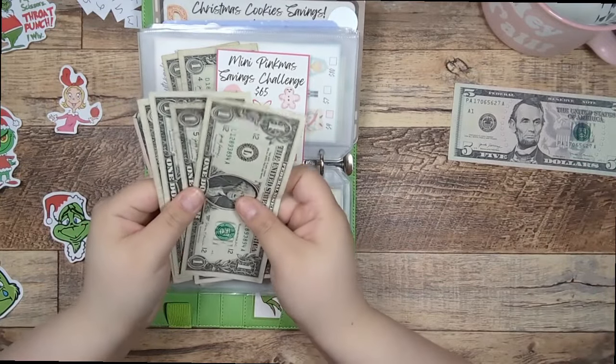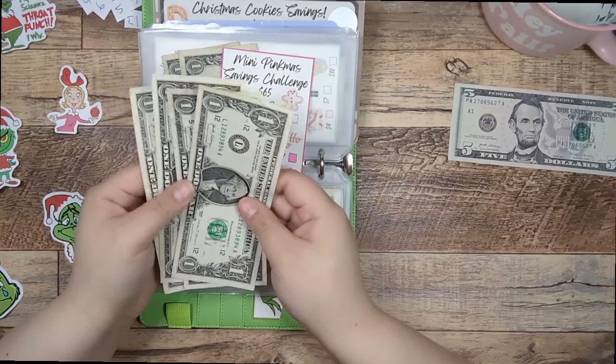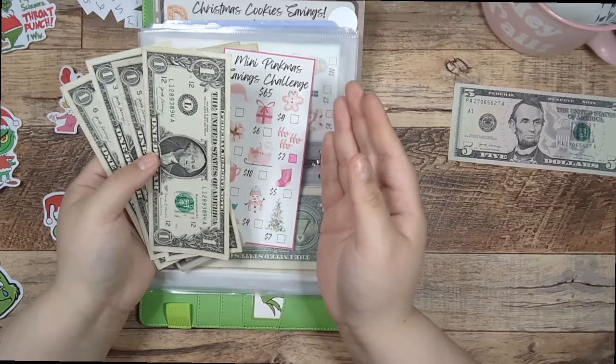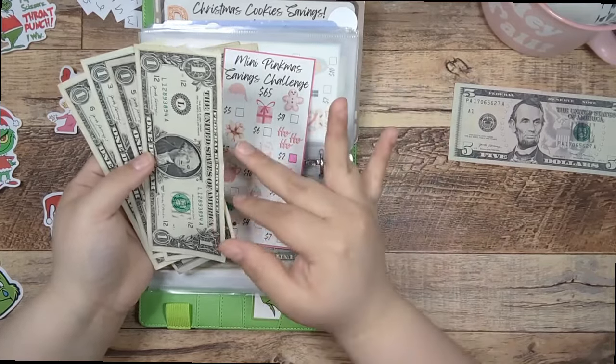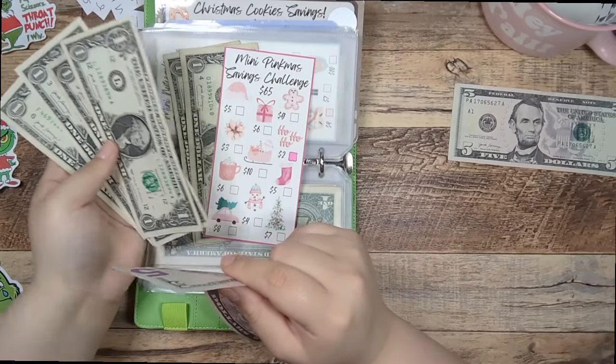Oh my god, what is... Oh, he's playing in an Amazon box. He gets sick of boxes, and so I have to throw those away, and then when I get a new box, he'll stay in it for like a few weeks, and then I have to throw it away, and then if I get a new box, he'll stay in that for a couple of weeks. He's very picky about his boxes.